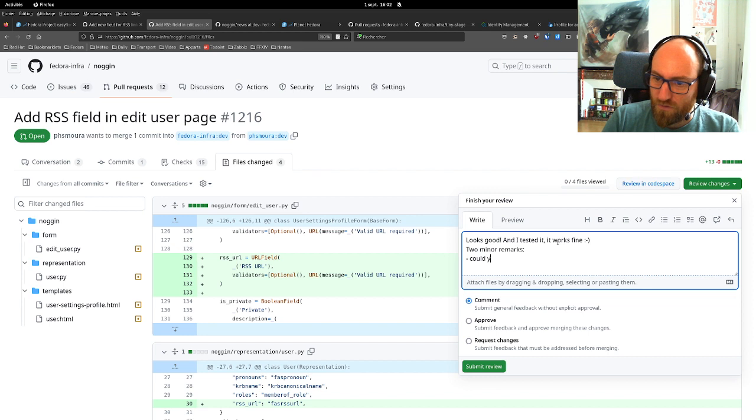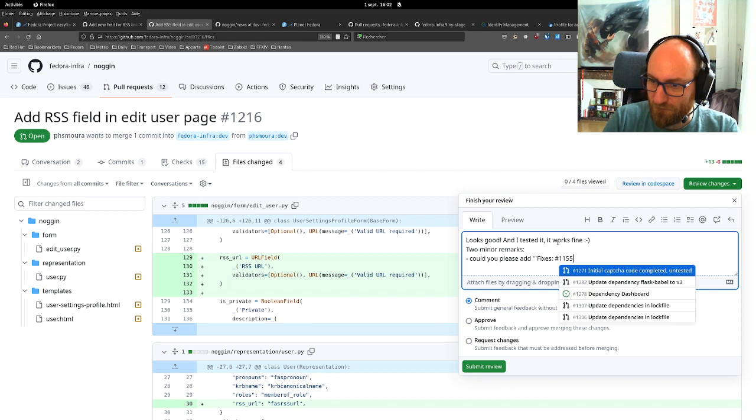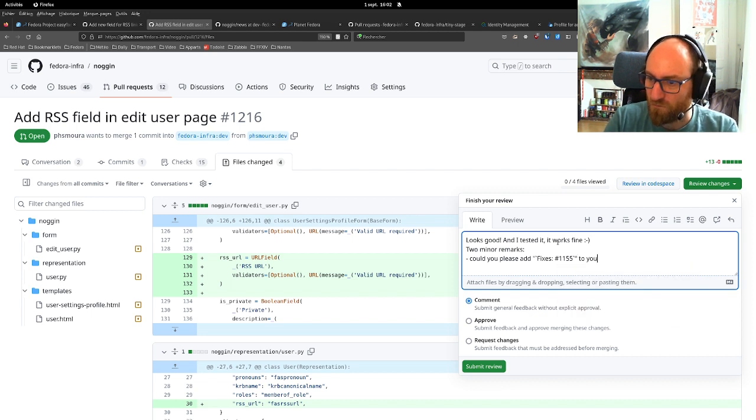Could you please add fixes to your commit message?